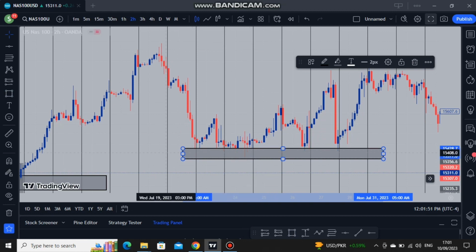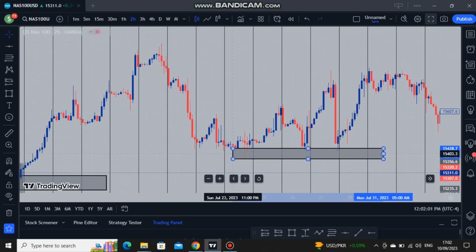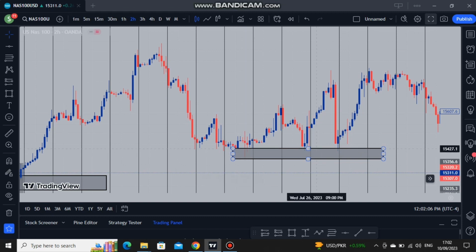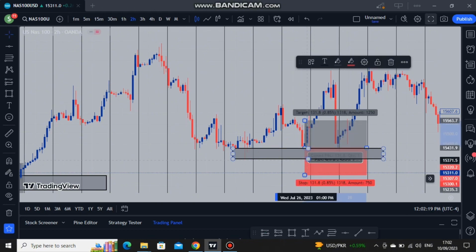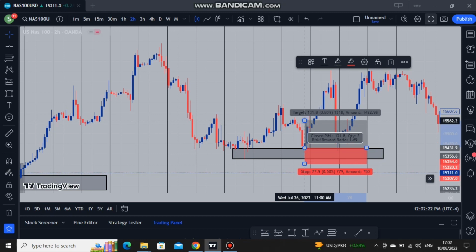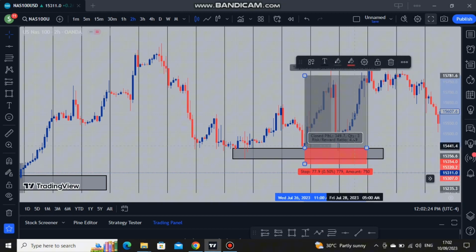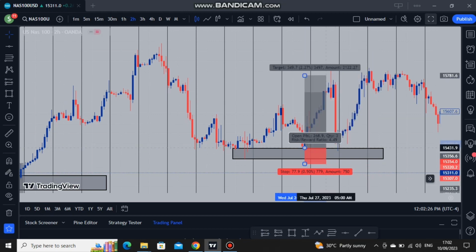And let's do one more example. Here is 9 a.m., right, 11 a.m. We didn't get a nice low here, so we should adjust this. Then the next day we got a comeback on this zone, around 9 a.m. Then the next day around 9 a.m. we should be entering a trade. 9 a.m., 11 a.m. or 3 p.m. You see we got a very nice trade from this point, catching how many points? I'm going to show you that now. This is a 497 points move.